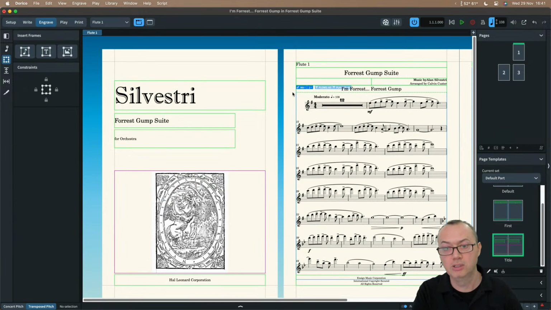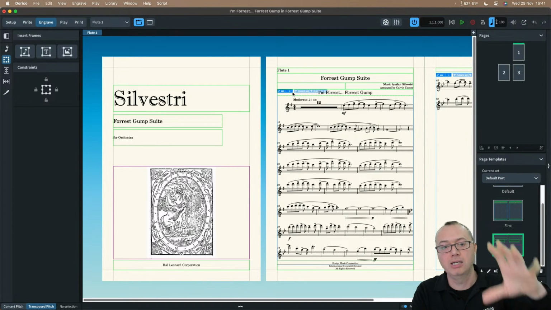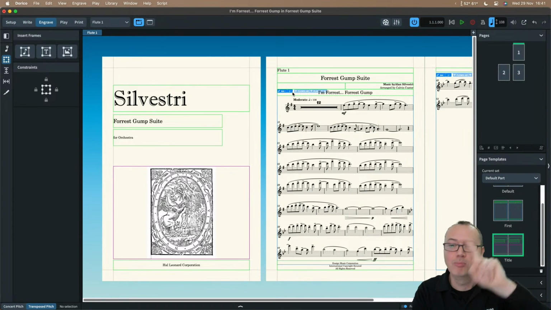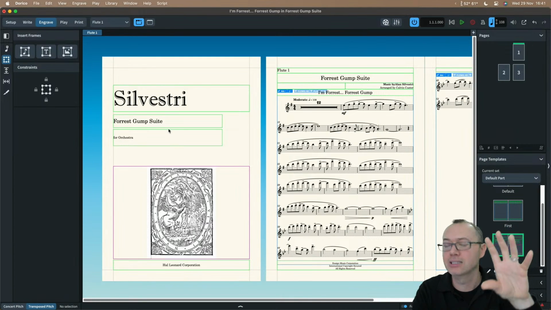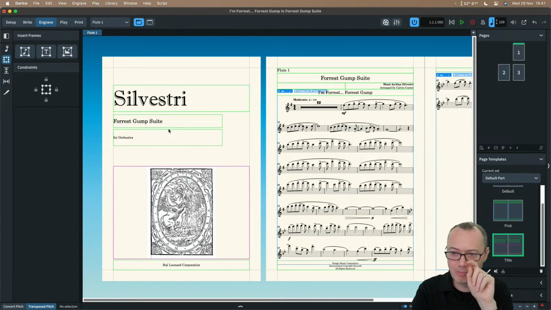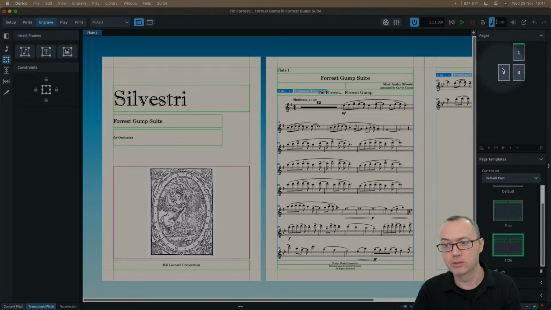And the same on Flute 1. So you could very easily now apply that same template, and because it's a page template, if you make a change, if this graphic is too big, if these boxes need to be closer together or anything else, you can just change the page template for the parts once, and all the parts that have it will all update at the same time, which will be very, very useful, because there are no page overrides up here in the top right hand corner.